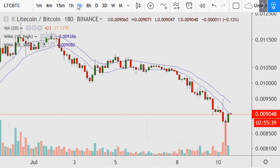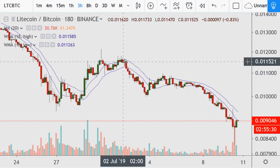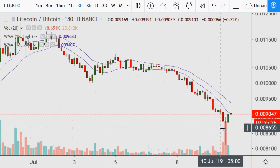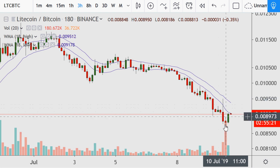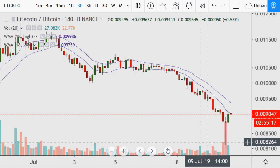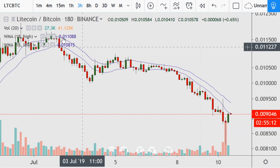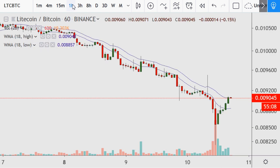Okay, looking at the 3 hour time frame, meaning if you reverse the cross, instead of looking LTC versus BTC, you look BTC versus LTC. I could do that actually on here, but I'm not going to. So anyway, 3 hour time frame, continuation on the decline, and there's where it came into the 18 on the 8 hour time stamp. It had this large move, but we can say it was very short term action at the 826 handle. I was able to get a little bit then, but not much. But I was able to buy a bit of Litecoin down at those lower levels, which is nice to see.